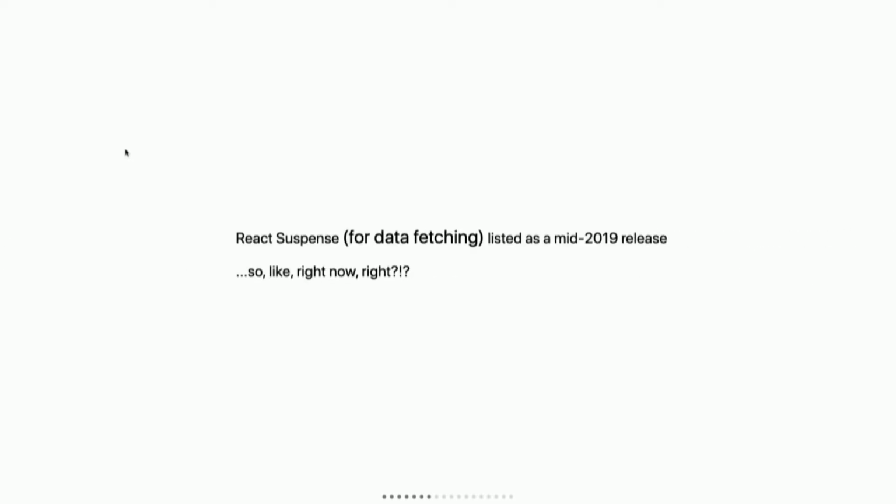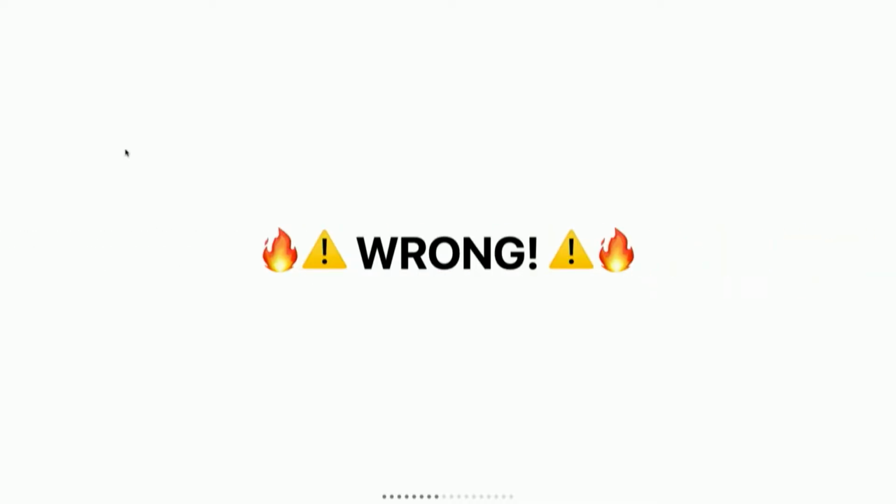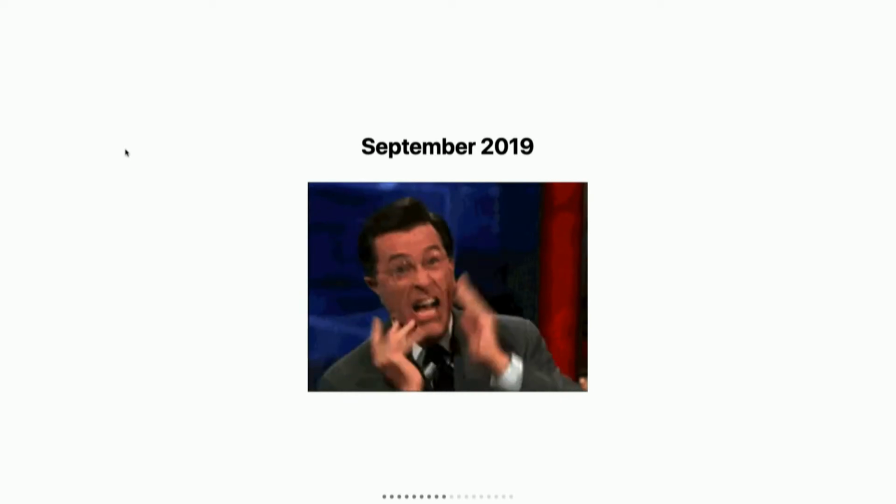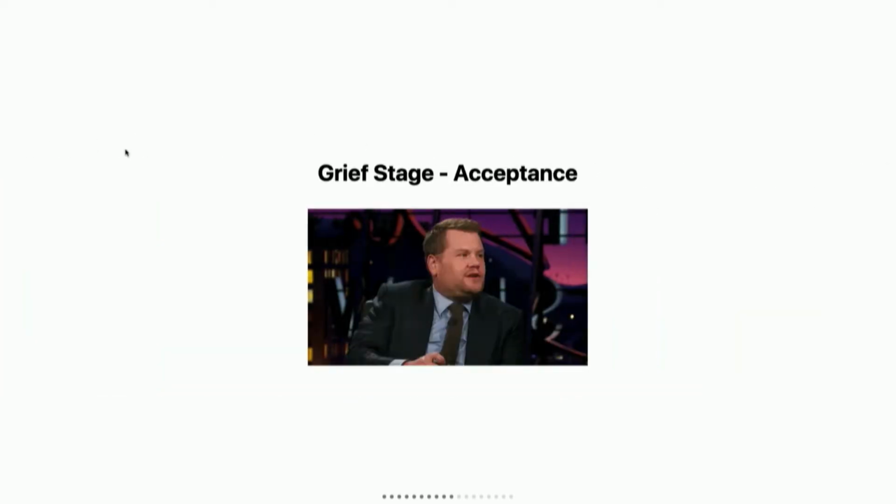And then the React 16 roadmap blog post came out in December last year and said, we will release React Suspense for data fetching mid-2019. So right now, right? Wrong. And now we're sitting here like this, please, why can't we have it? And we finally moved to the grief stage of acceptance, that we don't have React Suspense.